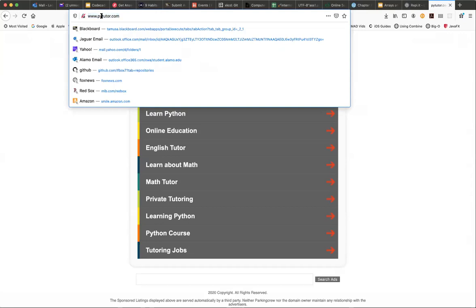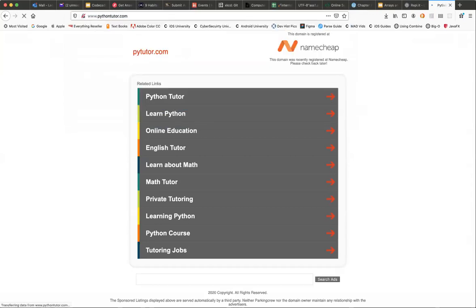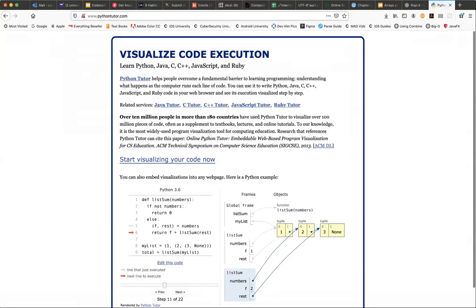Where's my Python Tutor? Okay. So Python Tutor is a visualizer of our code. I'm going to click on the subgroup here of Java Tutor.